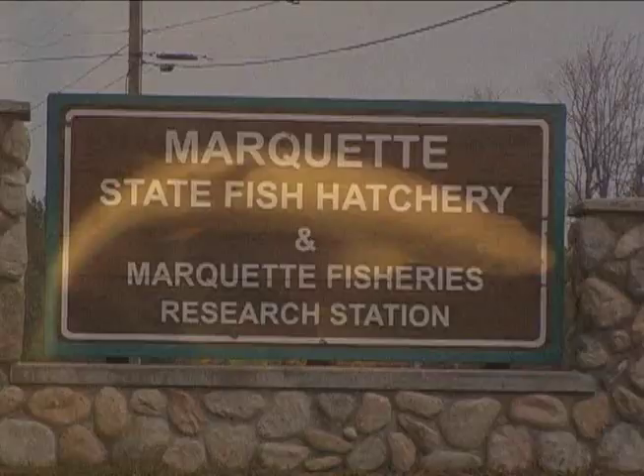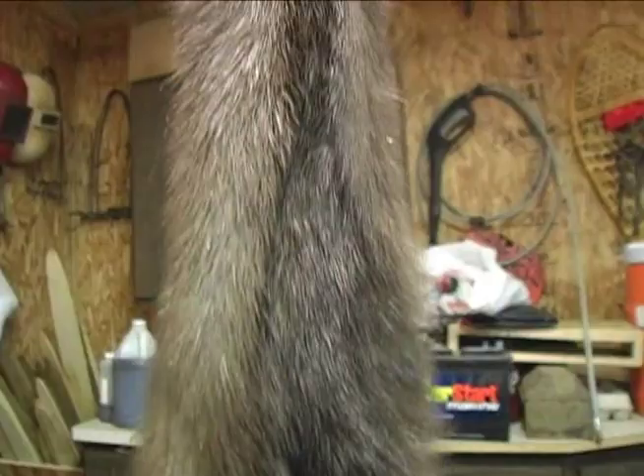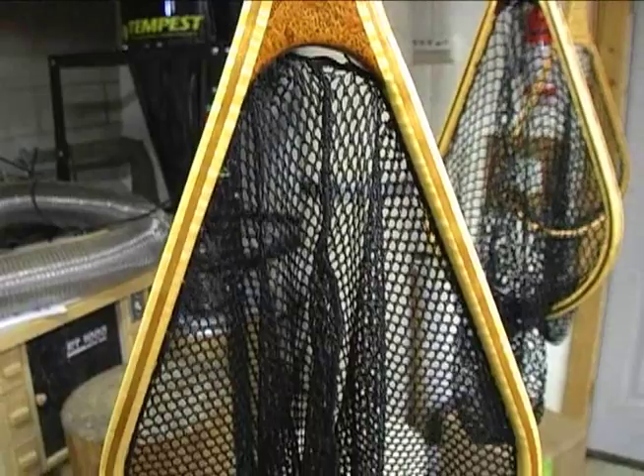Hey, Brian Whiten's filling in for Buck Levasseur. For the past couple of months we've been in hunting mode. Now's a good time to step back and take a look at something fishy. A while back I paid a visit to the State Fish Hatchery in Marquette. It's the primary broodstock and rearing facility for brook trout and lake trout used in both inland and Great Lakes waters. We'll pay another visit to UP Trappers Association connection Bob Whiten to find out how to skin a mink. And on this week's Only in the UP segment, we'll visit with a guy who turns wood into art, right here on Upper Michigan's very own Discovering.